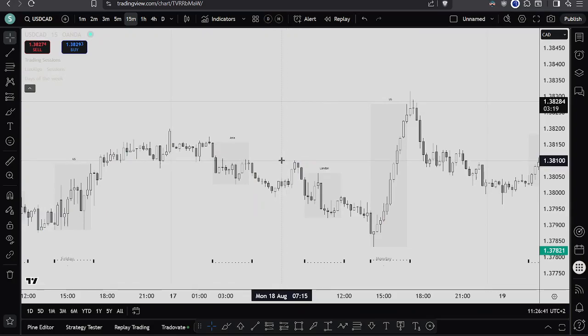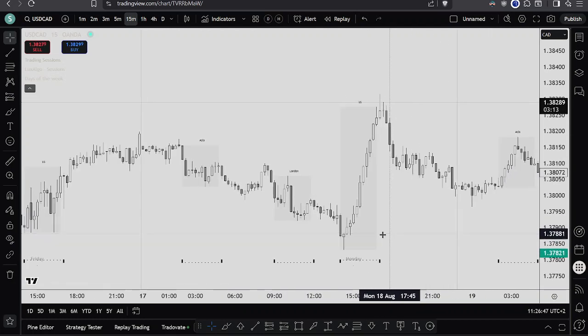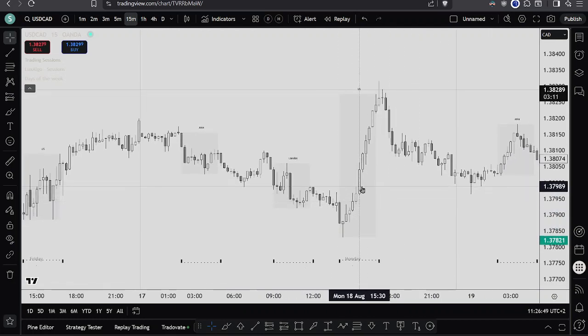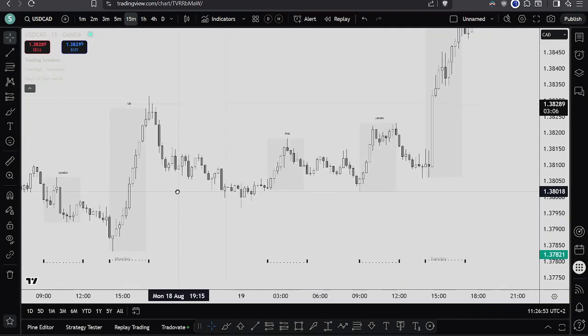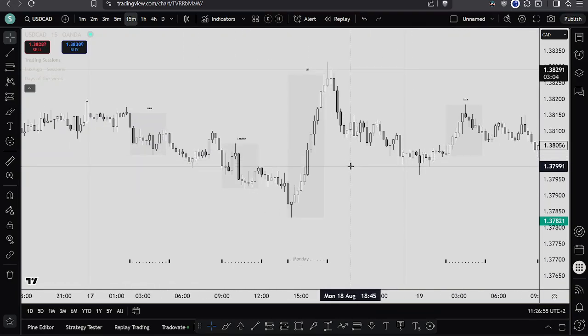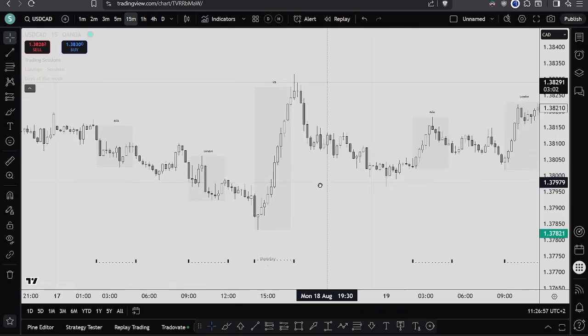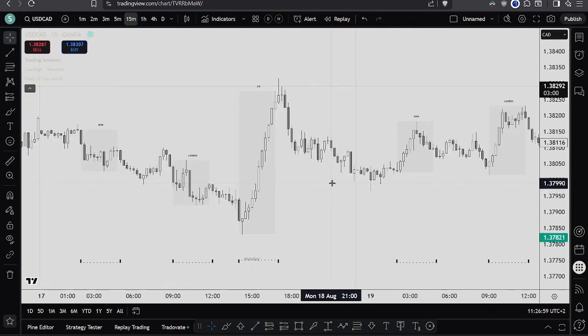This is the high. Do we close above it? No. This is the high. Do we close above it? No. And then session ends, new session begins, and recent high is here. Do we close above it? Yes. And yeah, sometimes it goes like that. Right, that's all I got for now.